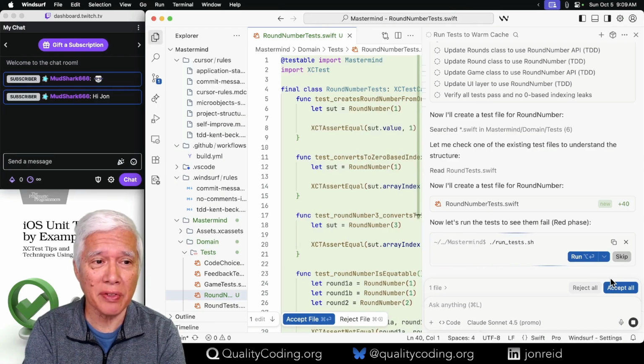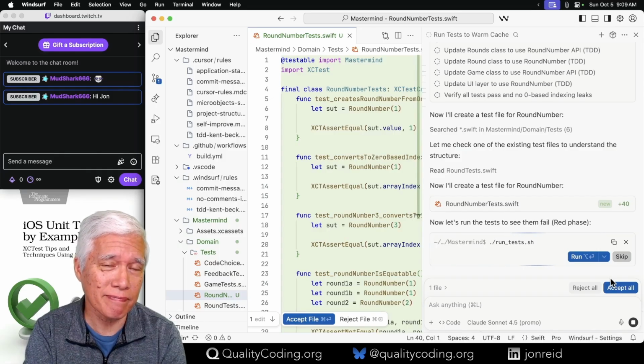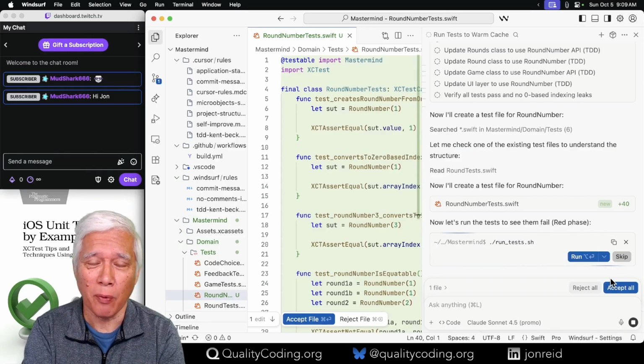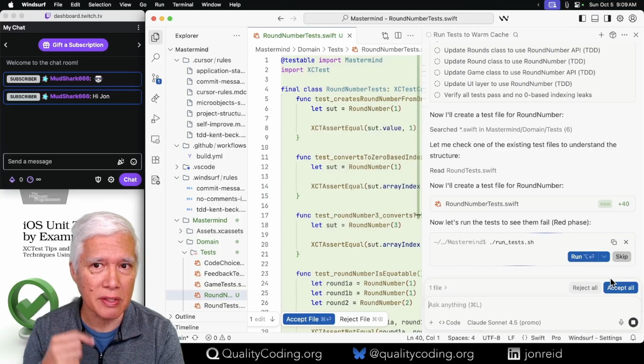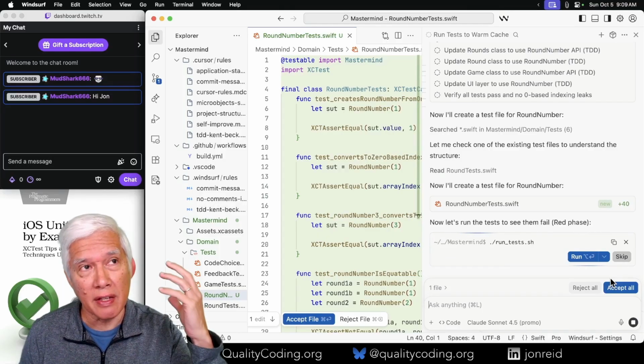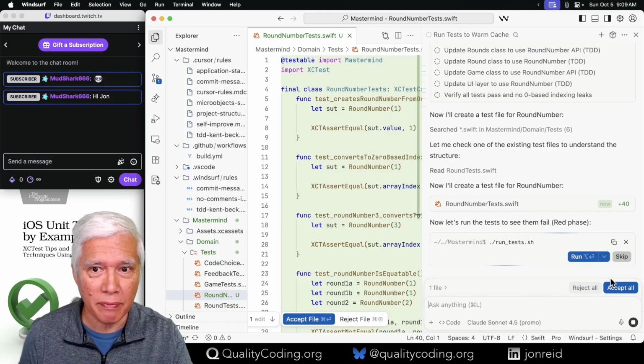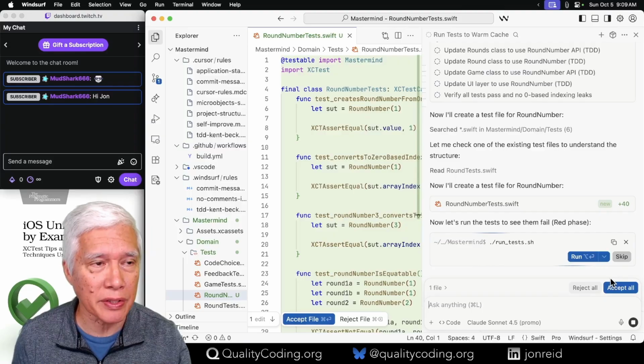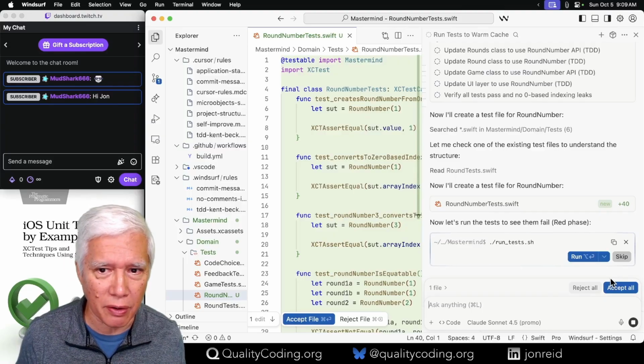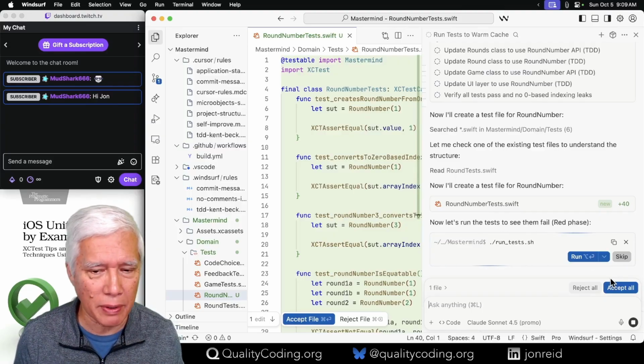People mean different things by unit tests, and Kent Beck just avoids the term entirely. And one of the things that people think when they think unit test is that if there is a type foo, if there's a type round number, then there ought to be a round number tests. Well, I don't know. Maybe.